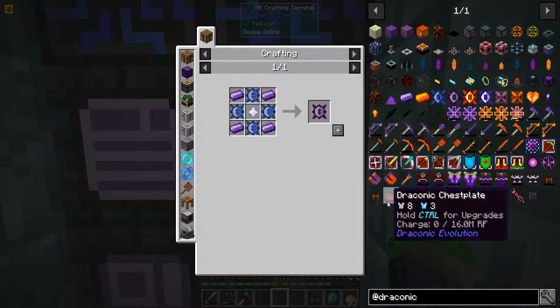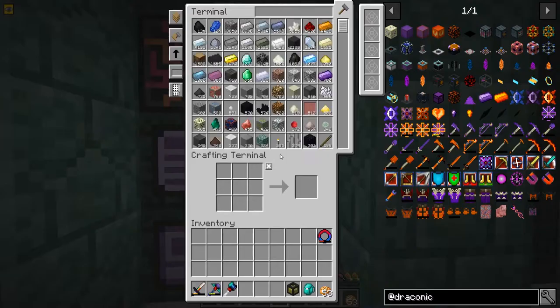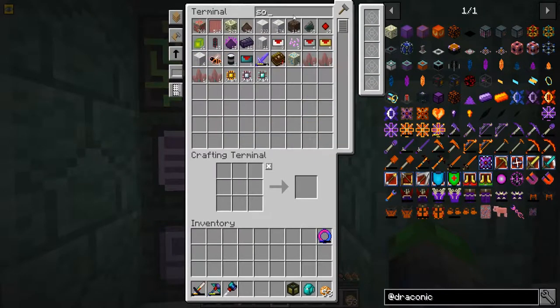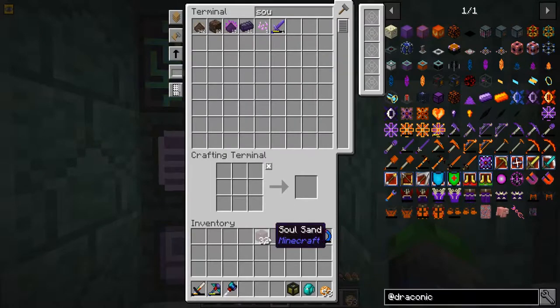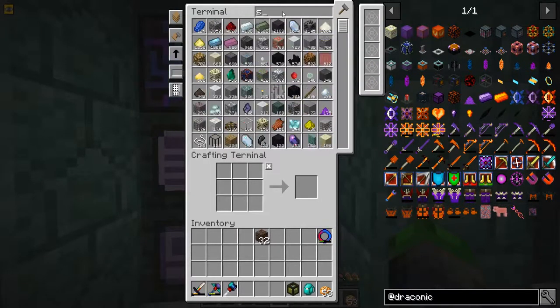Now we're going to need to do the Wyvern Core up top. Now, in order to do that, as you see, we need a Nether Star. So what I propose we do... Do we have any... Soul, yeah, we do. Check it out. We got some of this soul sand. Now, do we have, I wonder, hold up. I just got an idea.